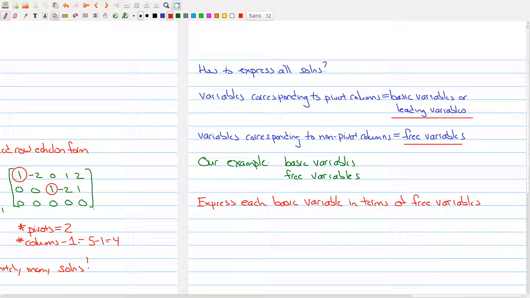So our example is right over here. It's still on the left-hand side. And so we can figure out, well, what are our basic variables? Well, they're going to be x1 and x3, because that corresponds to the first column and the third column. And the free variables correspond to the columns that don't have pivots. So that would be x2 and x4. So in our particular system of linear equations, x2 and x4 are free variables, and x1 and x3 are called basic variables.